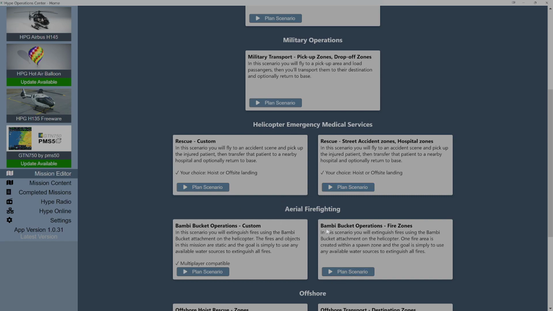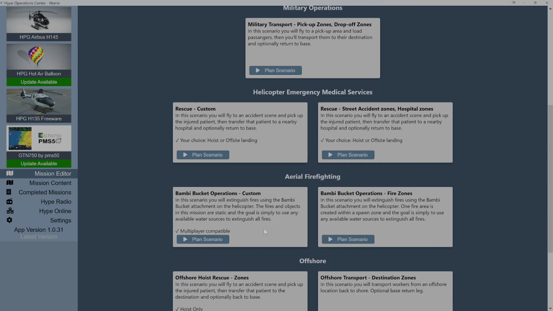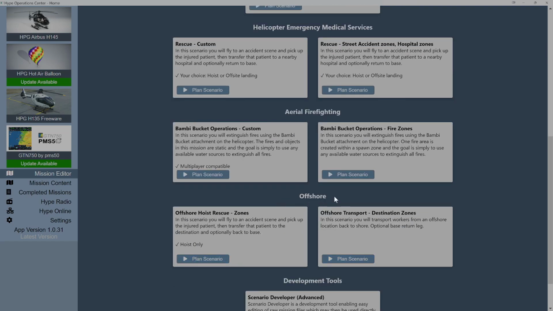Aerial firefighting, we can look at that, but we've done enough of the firefighting missions to see how they operate. Offshore is one of the areas that I still think needs some work, because when it comes to planning the scenario, it's difficult or impossible to find the offshore locations. Having said that, there's another way to offshore. If you look at the tutorial that I've done for the offshore variant, you can see how you can access that differently by clicking on the map. But it's not quite working in terms of creating the scenario in the operations center at the moment.